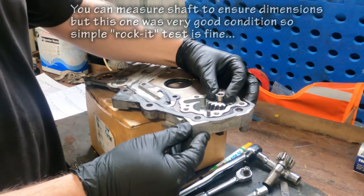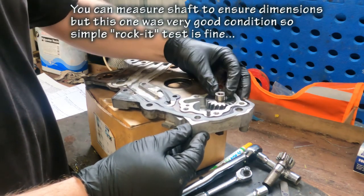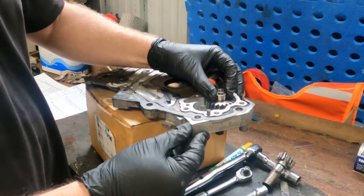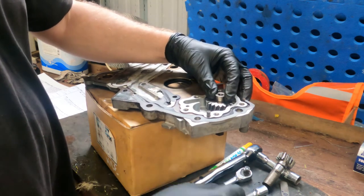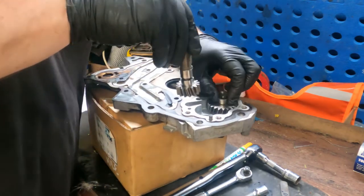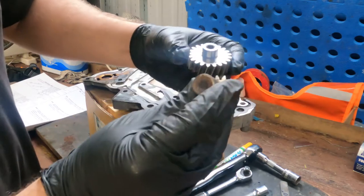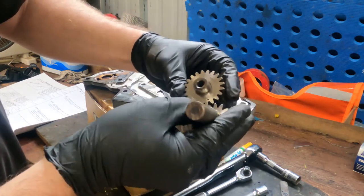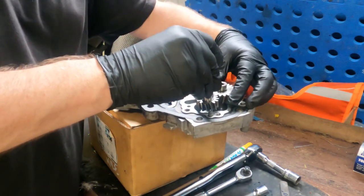So just checking the wear of the shaft. You probably can't see the rocking there, but you generally only want a few thousandths of an inch. This is slightly rocking, which is a little bit of wear, but good clearance there, so that'll be fine. Bear in mind when you're putting these together, there are two alignment marks. We're also expecting the face of these, that looks fine. Make sure the alignment marks are in place.